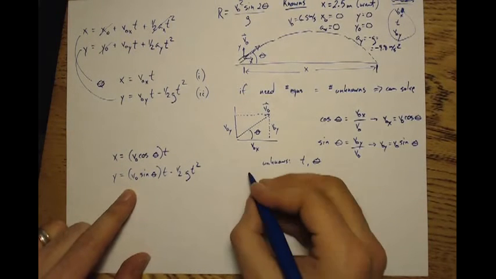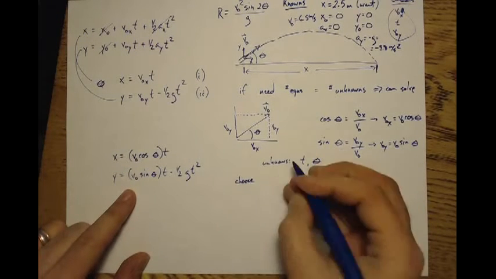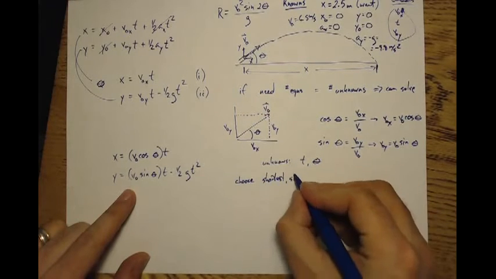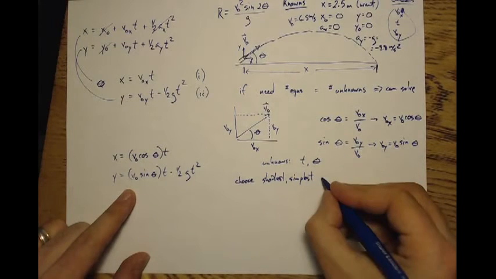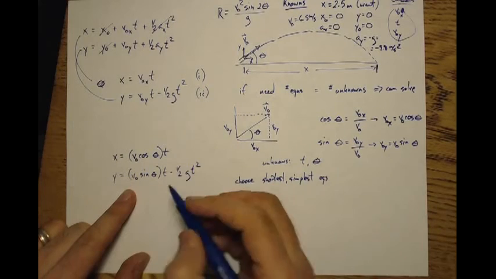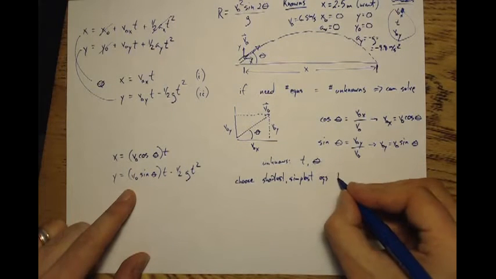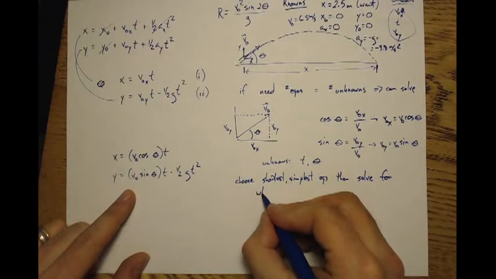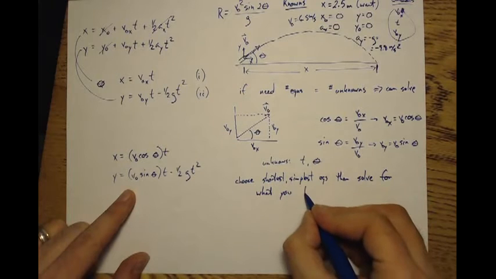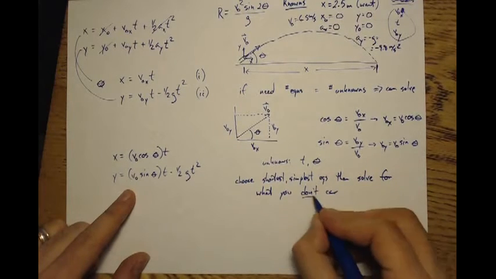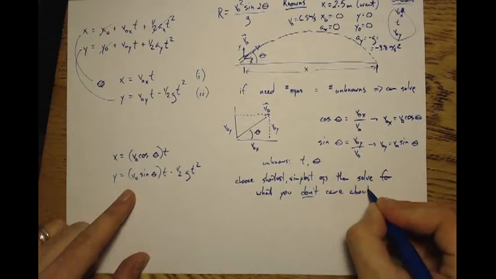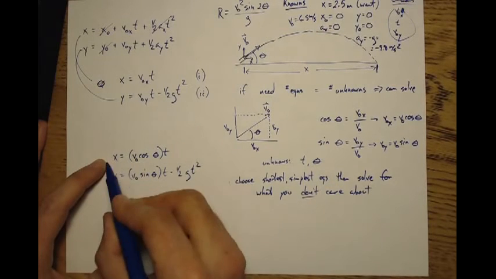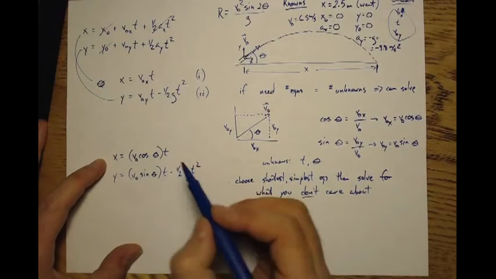So what you do is you choose the shortest, simplest of your equation. So that would be this one. Then solve for what you do not want. So don't care about. So I'll tell you why in a bit. As an example, we don't really care about time, so I'm going to take my simplest, shortest equation, and I'm going to solve for time.